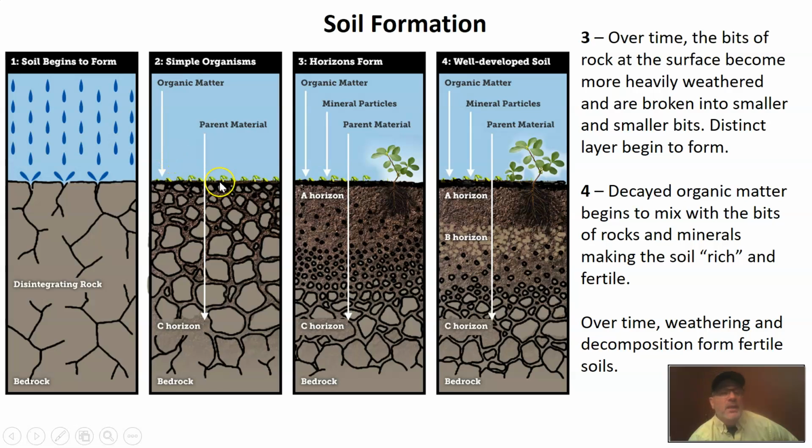But it's important to remember that all soil starts with rock that is weathered down, and then we have a few early plants that are able to take up residence in this poor soil, and they begin introducing organic material. So we keep having this weathering, and as it weathers, the layers form until finally we have even more plants, and then we have a lot more organic matter being introduced into the soil.